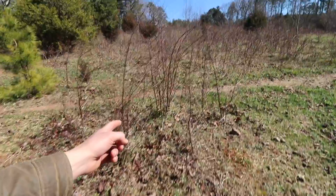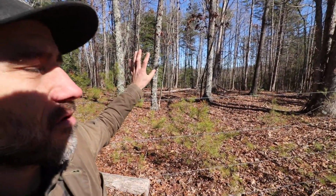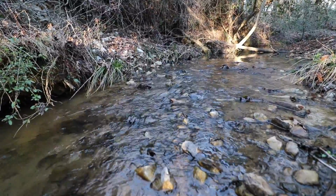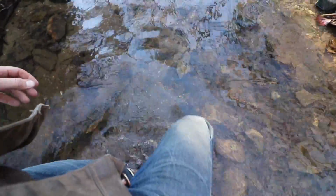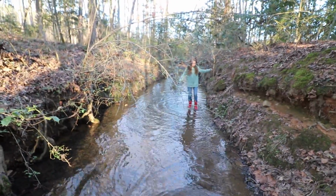A lot of thorny bushes here. Beyond this horse fencing, the property kind of goes in an L-shape, and it goes that way, and if you go far enough, you'll hit the creek. One of the things on our checklist for a property, for our 1.5 acres that we just sold, and this one, was access to water. This is a little bit bigger than our previous creek. Seems like the same amount of water, but as far as the width, do you think it's deeper, Penelope? Yeah, it's really deeper. Okay.